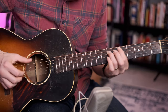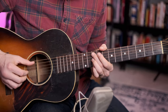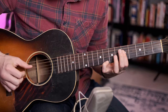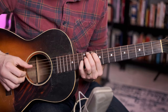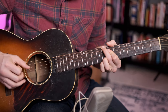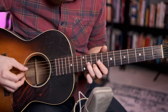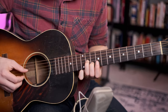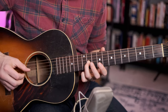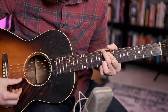Then we're just repeating. So there we just go to a D chord, open D, 11th fret of the G string, 10th fret of the B string, and then open E, and then the 11th fret, F sharp note, E, F sharp, resolving to a G, played within that C major 9 chord.